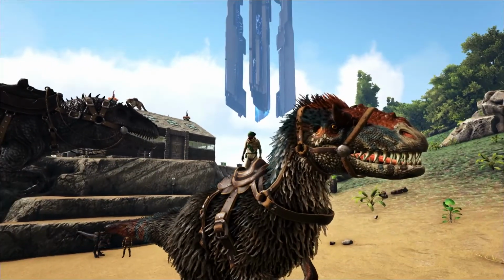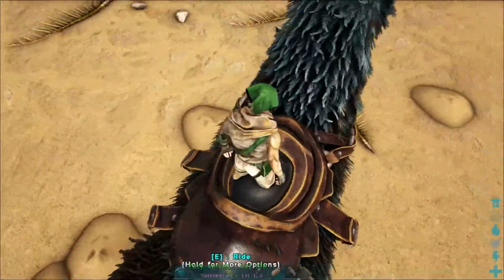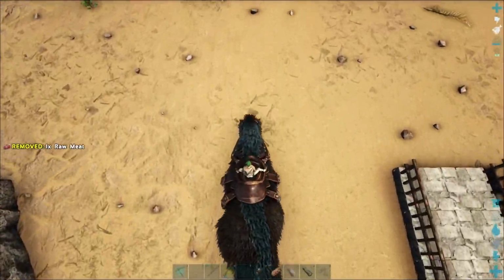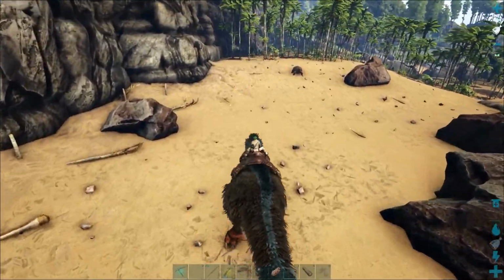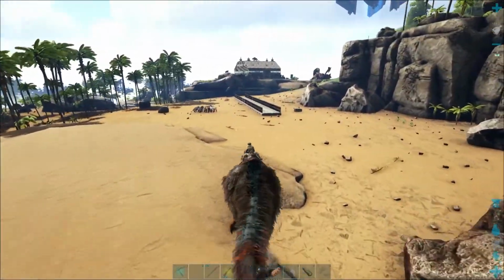One last thing I'll say about the Yutyrannus is that they are pretty mediocre fighters, I think, but they are super fast. So let's grab this guy. A player is going to need 181% movement speed in order to escape one of these guys. This guy hasn't really had any points put into stamina or anything like that. So the stamina is not great, but he's moving pretty darn quick for such a large creature.